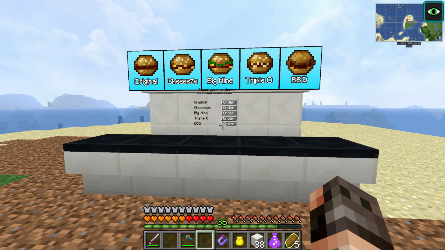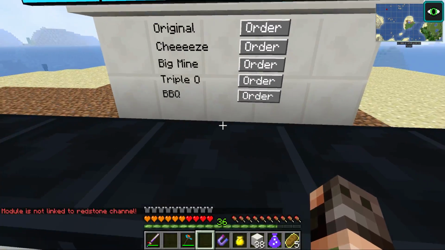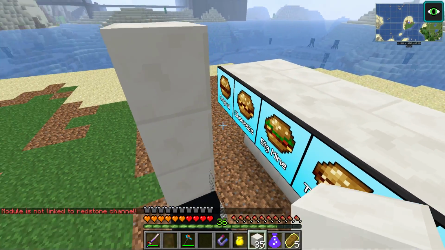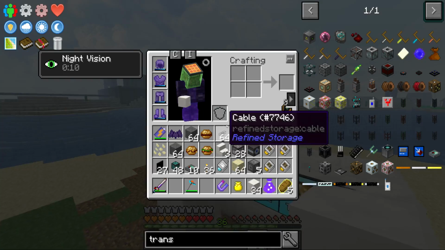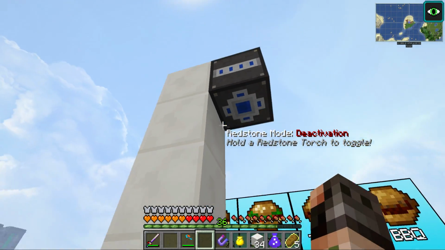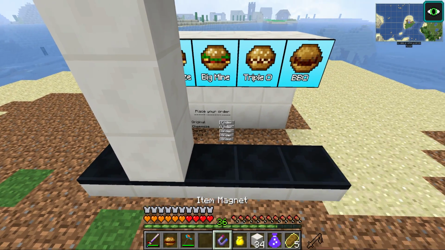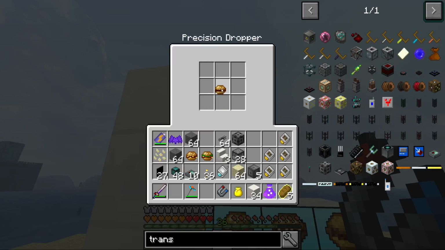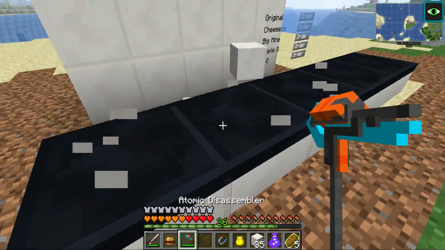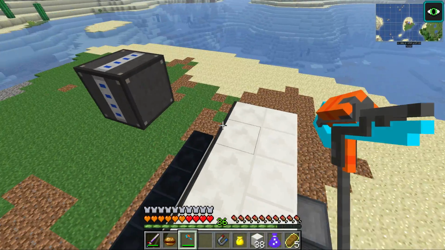So the idea is, whenever I click one of these buttons, I want one of these burgers to be dropped down in front of me, and that's going to require a little bit of wiring. But what I'm thinking is, let's go up maybe to this level here. I'm going to use an automatic precision dropper facing down like that. Whenever something gets into it, it will drop it straight down. Hold on, let me turn off the magnet. There we go. It's going to drop it straight down in front of your face. Very good. Okay, so all we need to do is connect these up to the creators of the burgers.